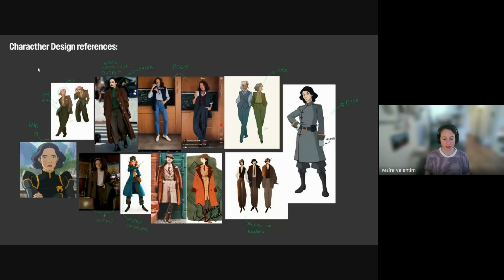So this is for my character design, and I'm not a character designer per se. I like to design more environments, and I didn't want to spend so much time on my character, but you still need a character for your environment. So I tried to dig a bit: who is this character, her style, her pose, her attitude. Here is definitely Pinterest. I like a big jacket, and I really like this type of hair. As you can see, I repeated this type of hair in many of my references. Here is a level of render just to remind me, because I'm not going to do poses for this character. It's not my goal for what I was trying to do.